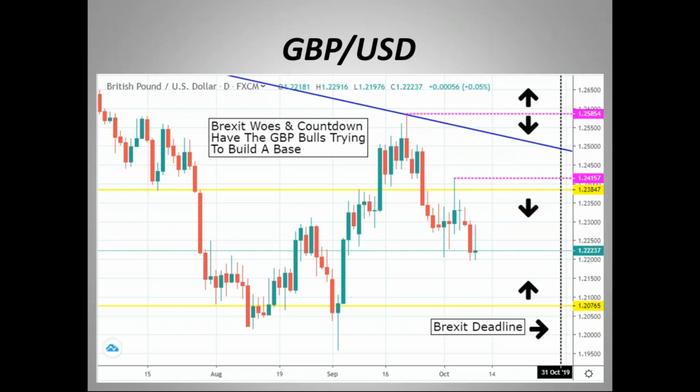So not that it has to happen now, but the likelihood of it occurring is increasing day by day, especially as we get through some of these major political and economic turning points such as Brexit. I mean, after all, God forbid Brexit actually comes to some sort of a deal on October 31st, which I highly doubt is going to happen, but should it occur, where we don't have to talk about it so much anymore, well, then we can look at other fundamental factors and other economic factors that'll help give us some more transparency and clarity.